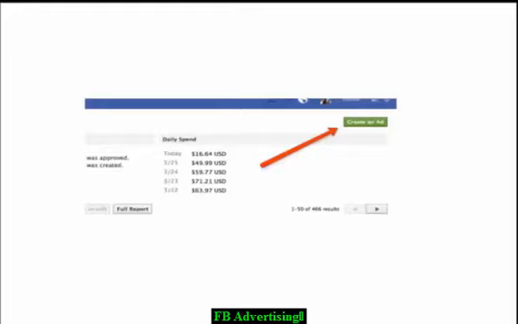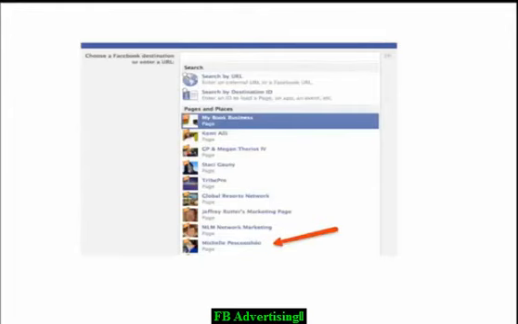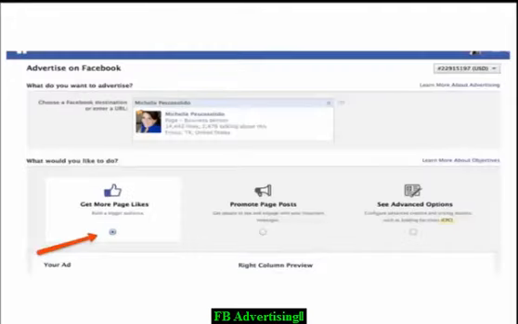So for those of you that already have it, you're going to end up seeing a back office like this when you click on the advertising and you want to create an ad. And the next thing that you're going to do is you're going to come down here and you're going to select your fan page, all right? So down there at the bottom is my fan page where the arrow is. And once you select that, what you're basically doing is you're telling Facebook, look, I want to go to the Michelle Pescosolido fan page.